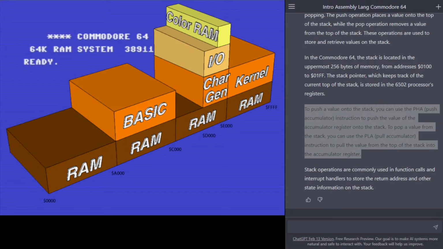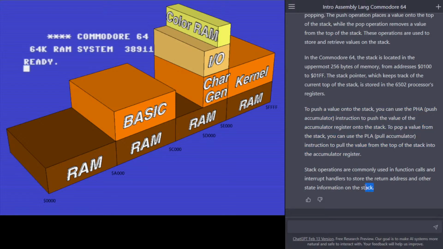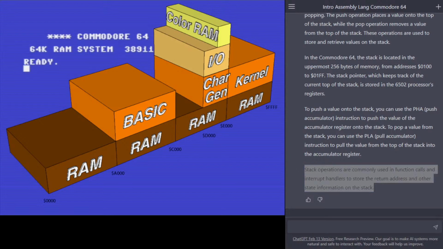Move contents of stack into accumulator. Cool. There was also the jump, I guess we also learned for sure.